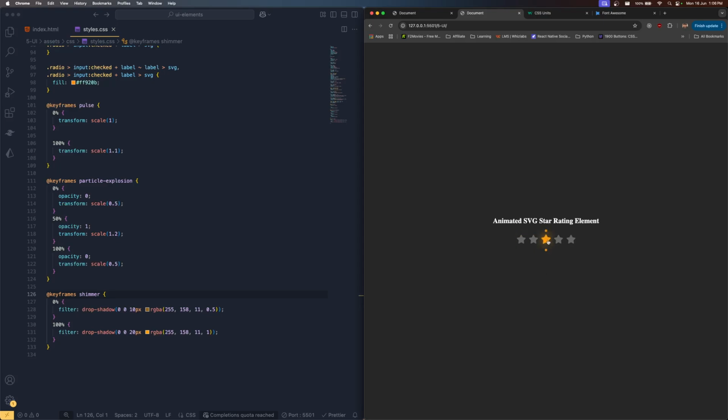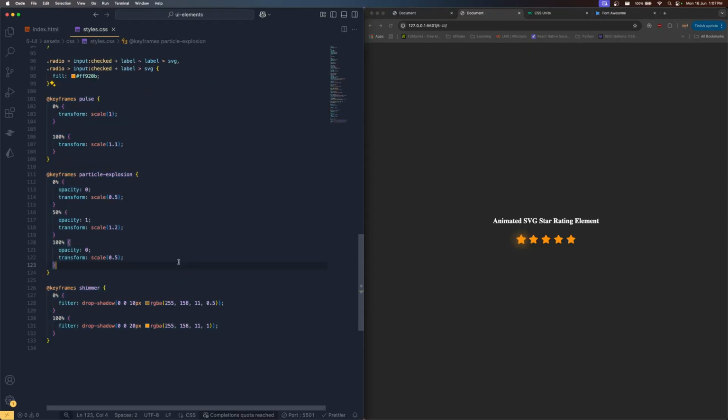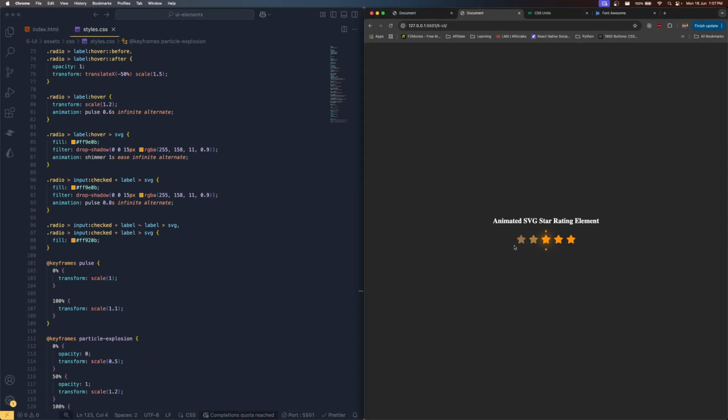Now when I click this, you can see the buttons, once I select, there is a pop-up, right? And we have the pulse effect for the selected input button, right? So it's working perfectly how we wanted it. So this animation scales the pulse and shimmer and explosion animations for those keyframes, which is working perfectly as we expected.